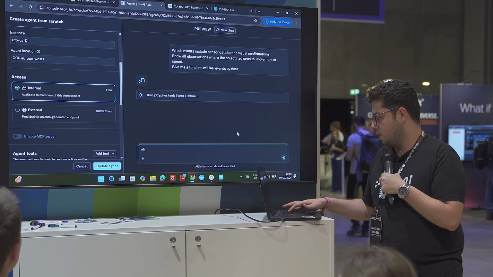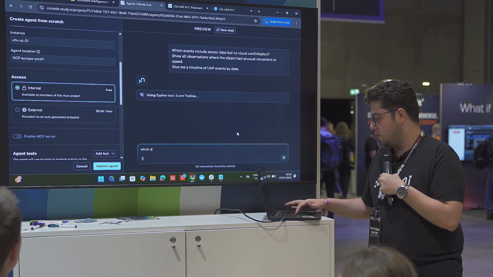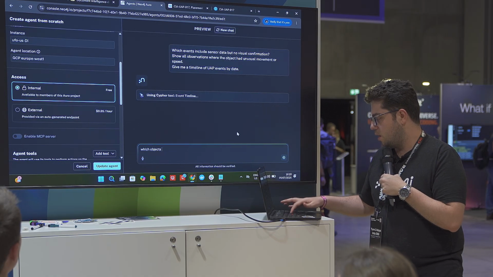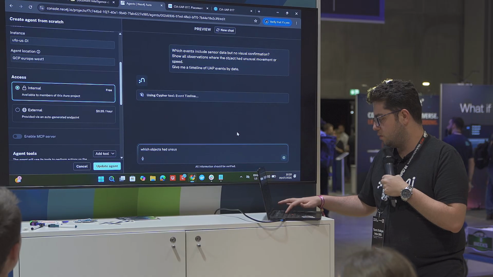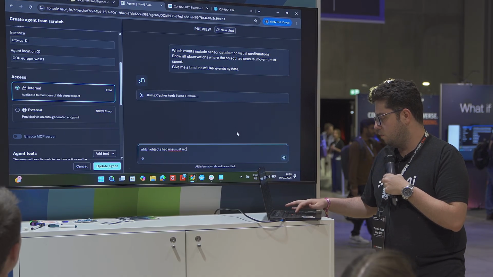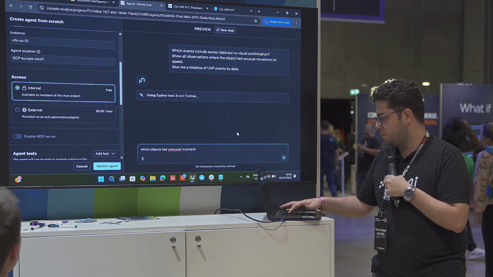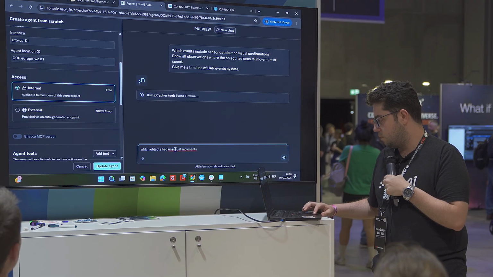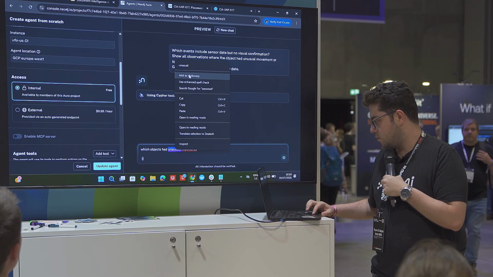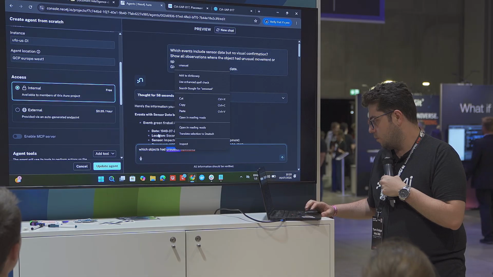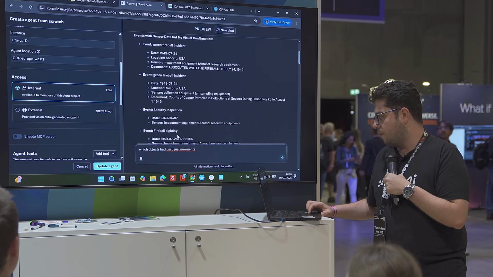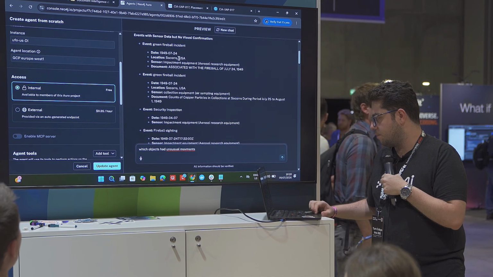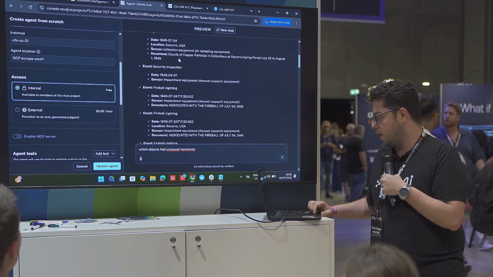I'll try another one, about unusual movements. And here we go. So there is a different set of events that we got extracted.